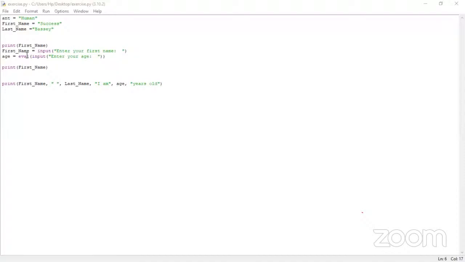For the first input that had no eval, Python takes those inputs as strings. What eval does is let Python get the other inputs as integers, that is, as numbers. It also has other functions as well, but basically for tonight, just know that the eval function allows you to get an integer as input in Python. I believe I've answered that question.